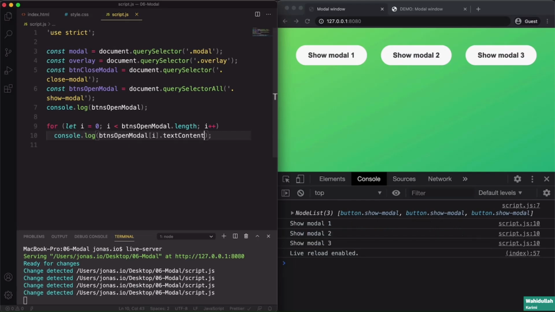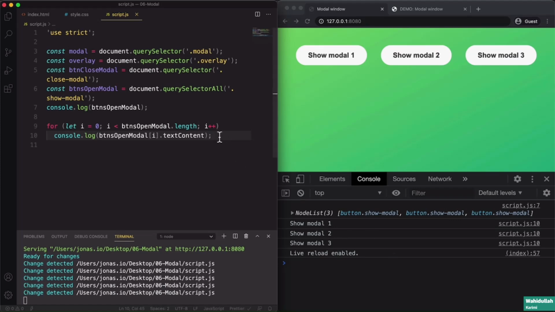All right. So let's save it again. And indeed, now we get the 3 text contents for all the 3 buttons. And here you might have noticed that I didn't even use the curly braces to define a block. And that's because, just like in an if-else statement, if there's only one line of code that I want to execute, I actually don't have to create this block. Okay, I can just write one line after the for loop, and then that's the one that will be iterated over and over again. Okay, so again, this works just fine.